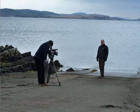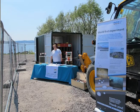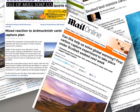And after all, this is very important because it's an area that's highly dependent on tourism. So we held lots of meetings in the locality and briefed the press and put up some information leaflets and created a Facebook page. This worked very well in communicating to people what we were up to. So, once we had chosen our site and drilled our hole, we were in a position to start the science.